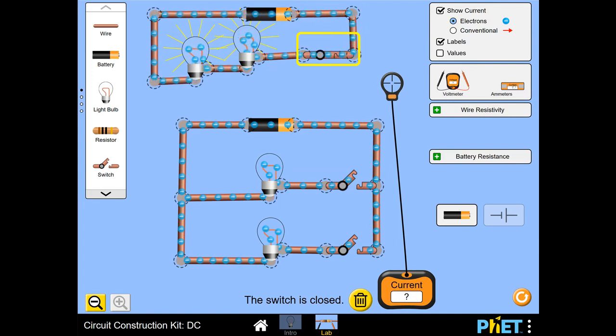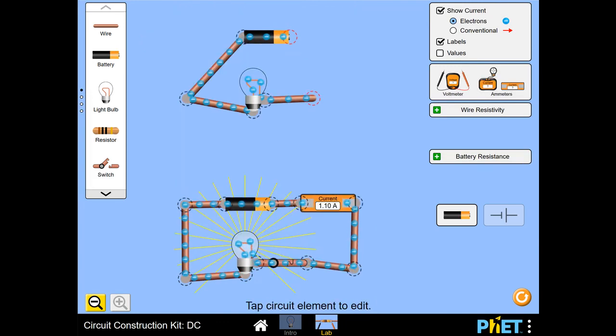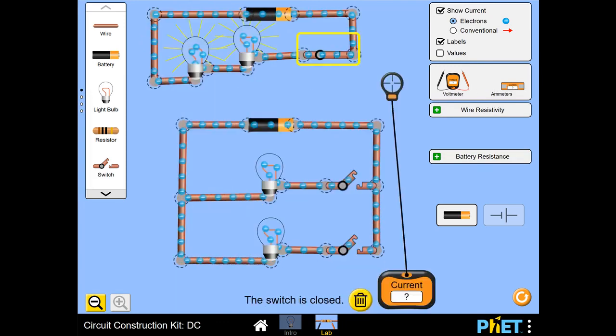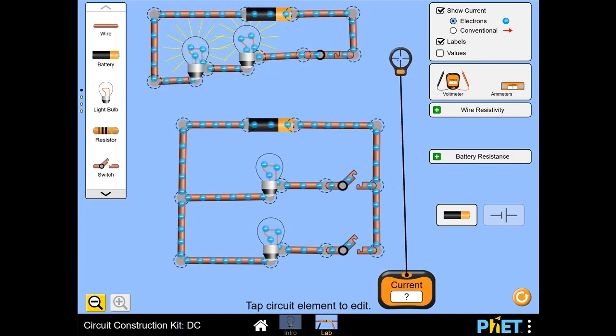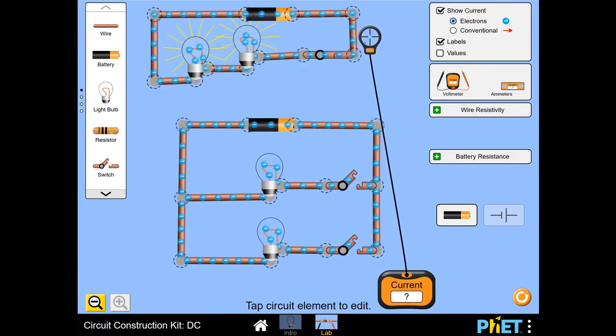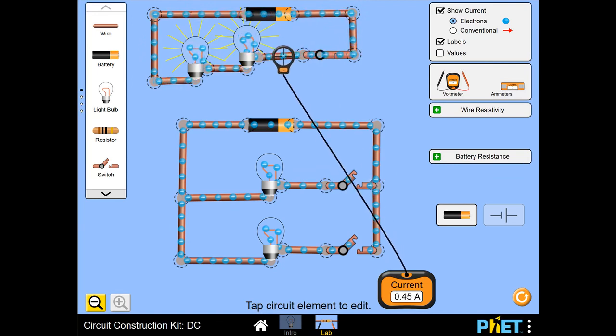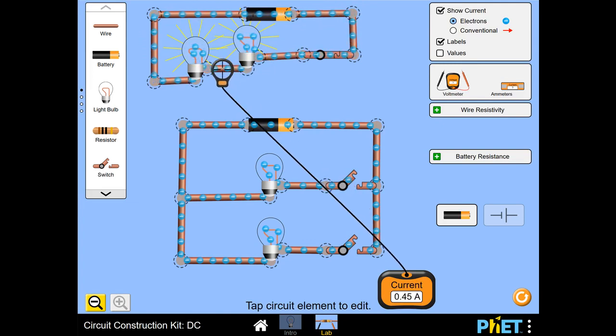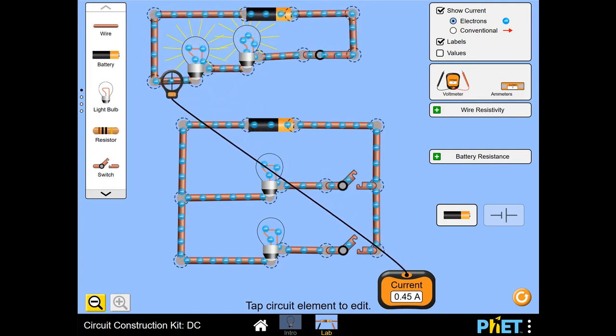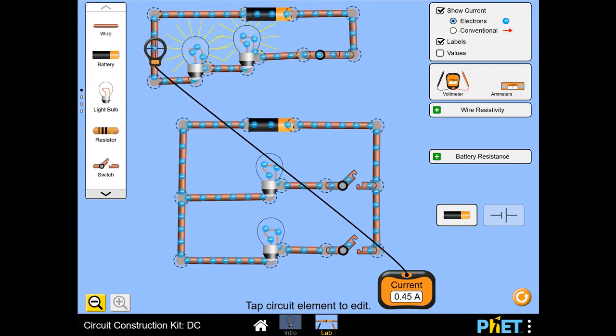Now, when I had an ammeter, I put it in part of the circuit here. There's also an ammeter, which is sort of a cheat ammeter, but you can just take it and pop it over the top of the wire and it will tell you what the current is at that point. So here, the current reading is 0.45. Since the electrons have got nowhere to go, they only go around in this one single loop. Wherever I put the ammeter, it will read 0.45 all the time.